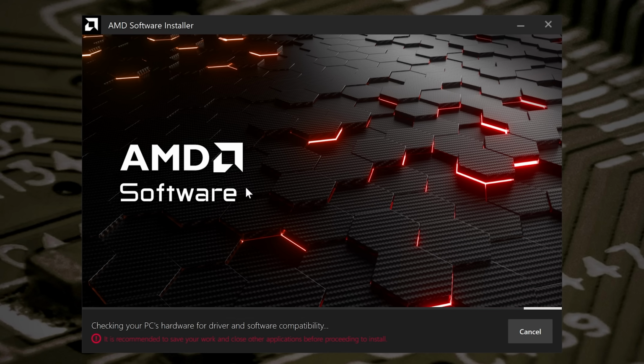Generally, the AMD software does work hand in hand with the latest versions of your operating system, be that Windows 10 or Windows 11. At the time of recording, I believe we're on 23H2, which is the latest version of Windows. So if you haven't updated your Windows, it's probably a good idea to do that first, before you do the software installer, or if potentially you're getting any errors or issues with it actually detecting your hardware.